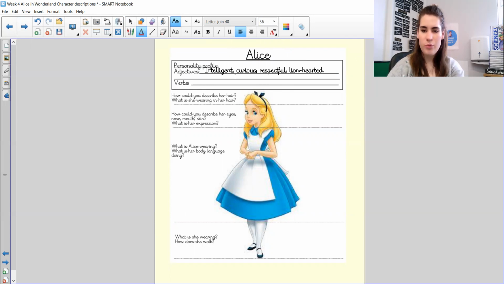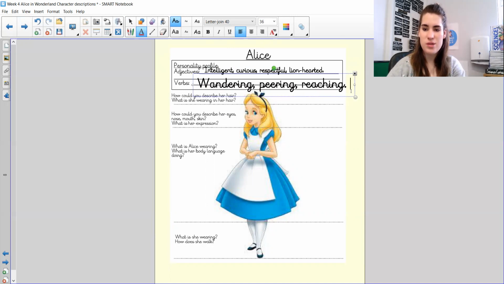Wonderful. Fab. Right, what we're going to have a go at doing now is writing some verbs about what Alice might be doing. So we're imagining that we are the White Rabbit and we can see Alice in the hall of doors. Now Alice doesn't know that we're there, so we're just going to be watching her. So we're thinking about what Alice might be doing. So I think maybe she might be wandering around the room. Maybe she is peering through the keyholes. Maybe she is reaching for the key.